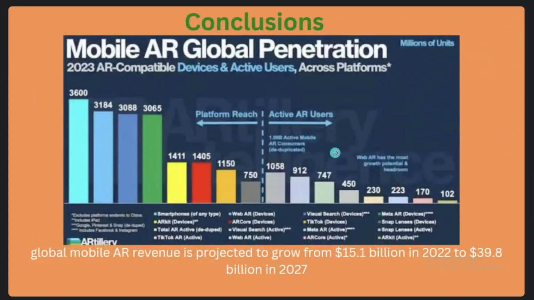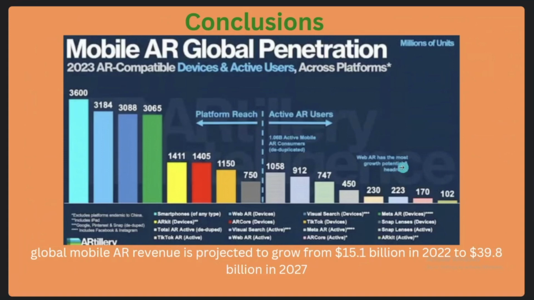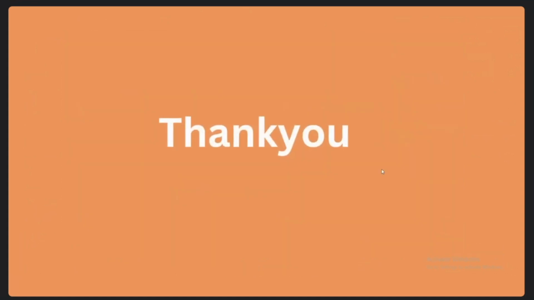And we have approximately 1 billion mobile reach for augmented reality enabled devices. The 2022 revenue prediction was around 15 billion, and in 2027 this will be around 40 billion. So the future is actually very bright for augmented reality, but we have a lot of constraints which have to be overcome by developers and others, model designers, texture designers, and others. So thank you.